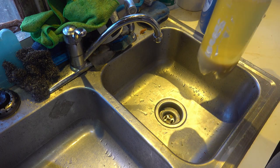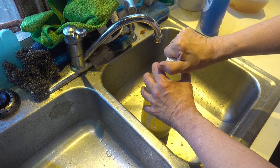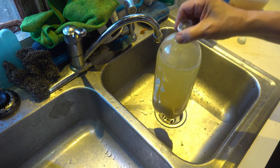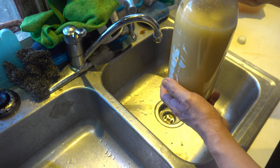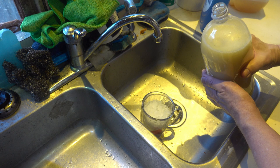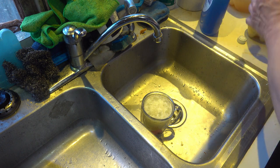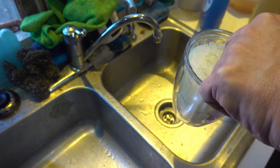Okay, we're going for the moment of truth. See just how pressurized this is. Oh my. Well, it's not too bad. Didn't explode on me. That's a good sign. Oh, just starting to fuzz up. All right, let's pour some. Nice and fizzy. All right. Dog hair.